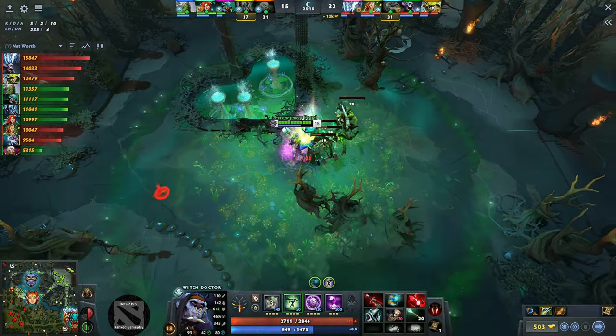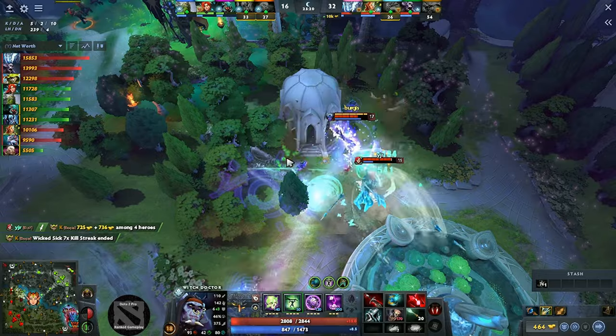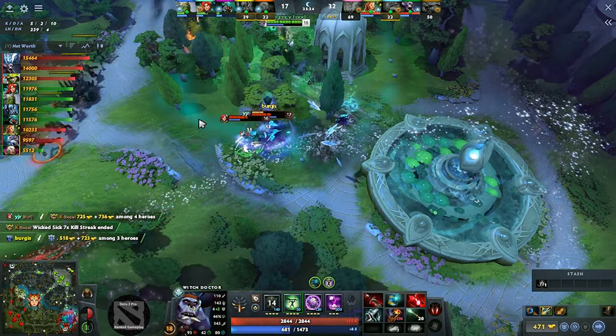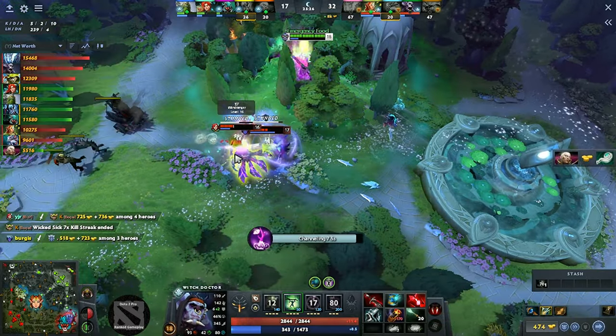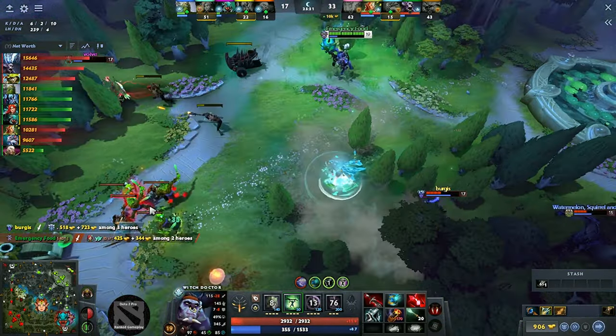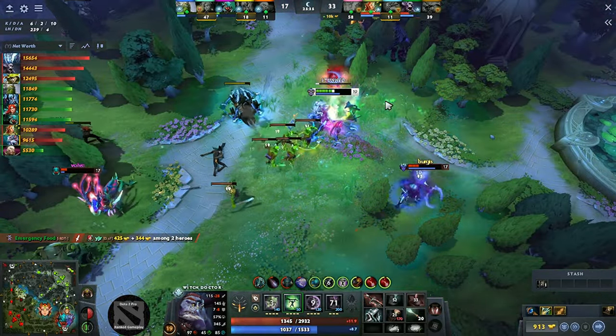Radiant's top tower is under attack. You're not going anywhere. You need a fine powder.